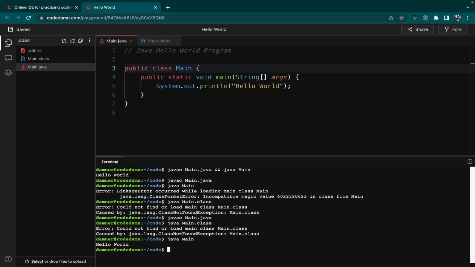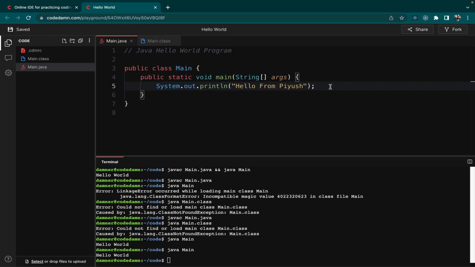Now one thing, let's say I remove this statement and I say System.out.println and I'll say hello from Piyush. Correct. Now see what will happen if I say java main. As you can see, I'm still getting hello world, right? Why didn't I get hello from Piyush? Basically what I did, I changed my source code, but I didn't compile this code again. So my bytecode still has the old code, but my source code has changed.